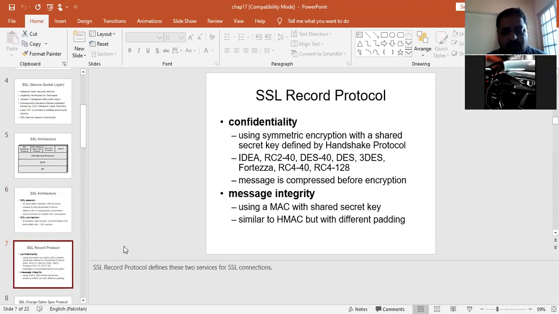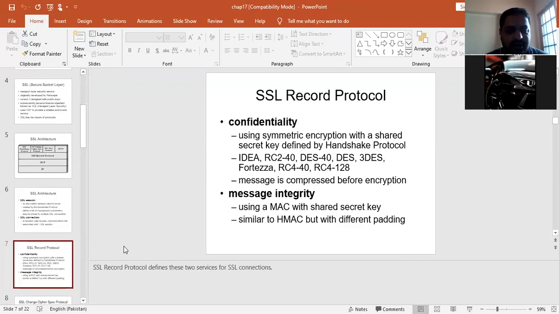It provides functionalities at this layer, for example if we are providing confidentiality to the data, or integrity to the data. So we are providing these different functionalities using different protocols.